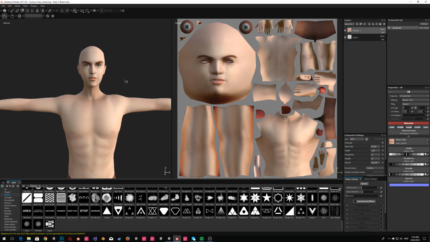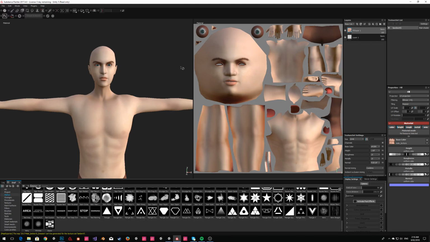Now, the basics of getting started here, we need to add an opacity layer to Substance Painter. Now, this is something that I didn't figure out for a while, but it's actually pretty straightforward. Down here, by the default, you've got this texture set settings. You need to add an opacity, which is transparency channel. So you just click the little plus next to channels. We'll click opacity. And there, now we've actually got the ability to paint opacity.